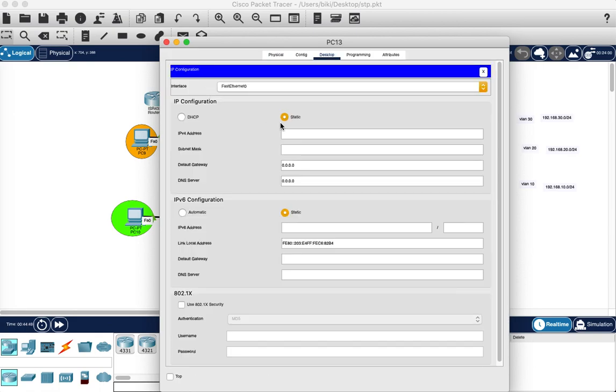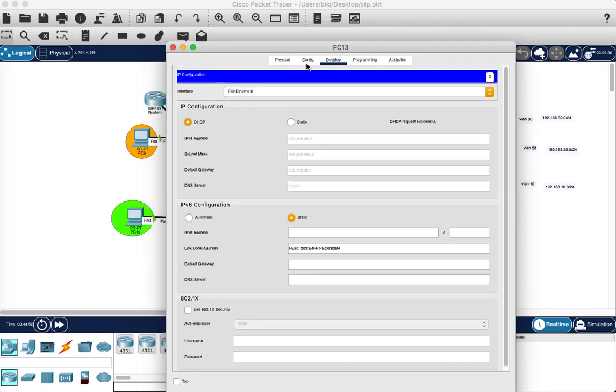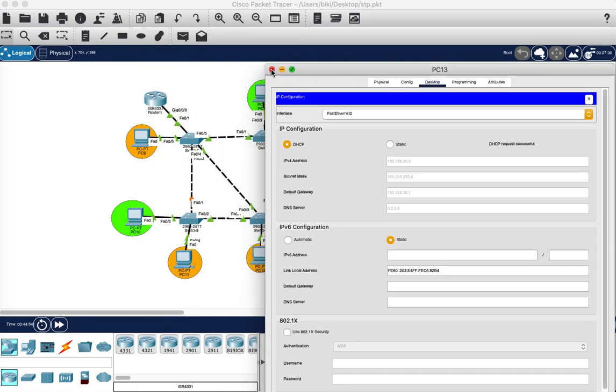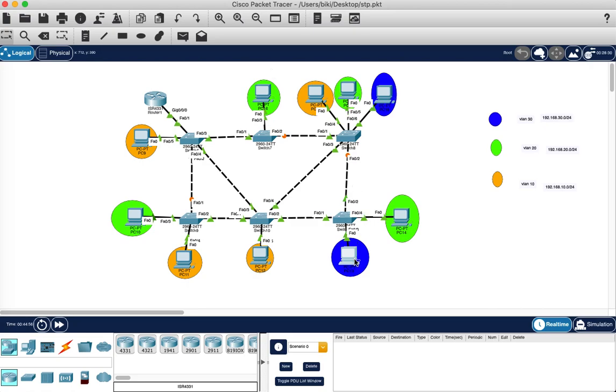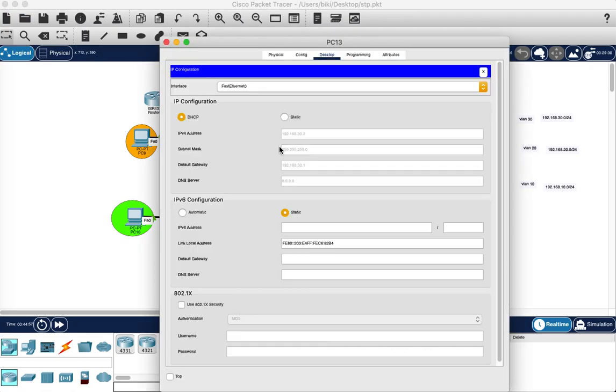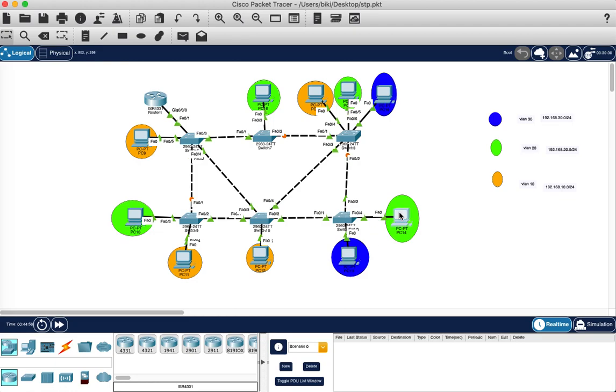Now let me check the DHCP of this one. It is 30.2 because it's a blue color. Yeah, 30.2.